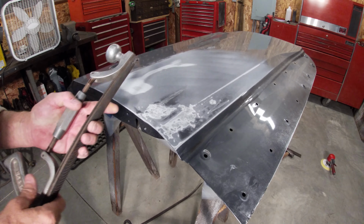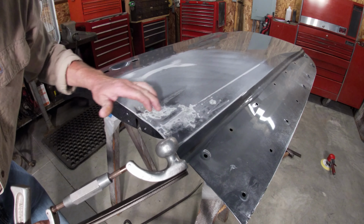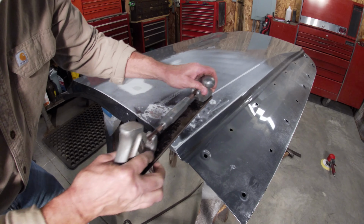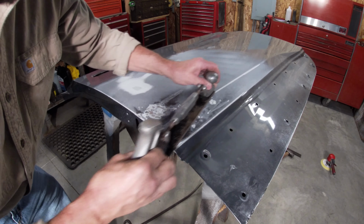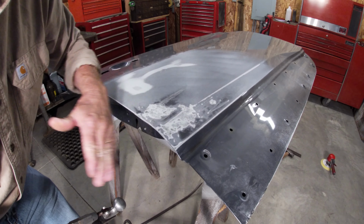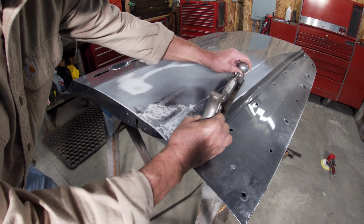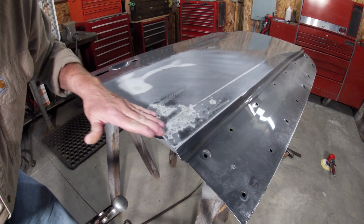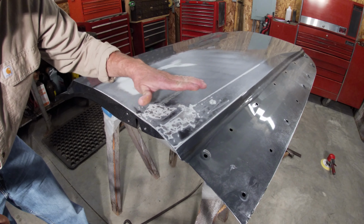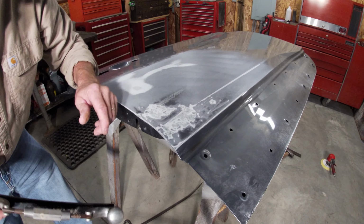All right, I'm gonna take my body file over this very slightly, just float it over, see if there's anything here that's too high. And if there is any metal that's high, you'll hear it right away and you'll see it. And I don't see anything here that's up too high, because what I'm trying to avoid is putting my filler on and then coming back and having to hammer on a high spot.